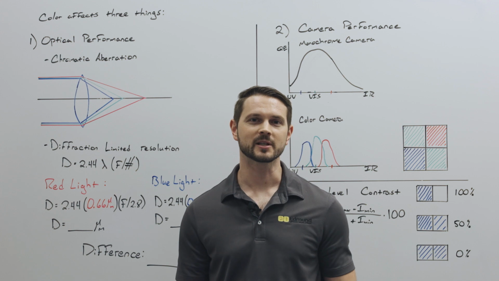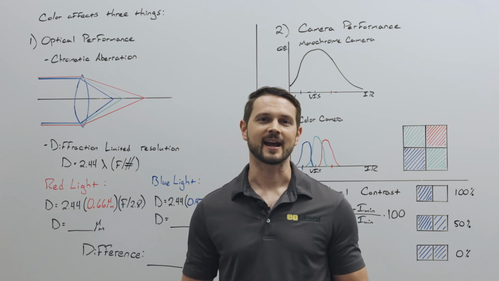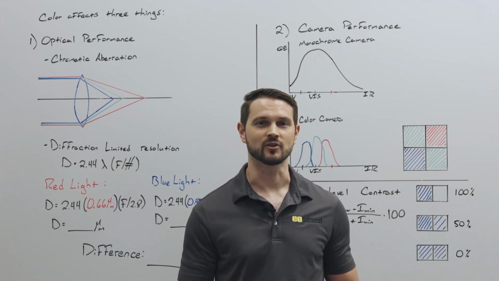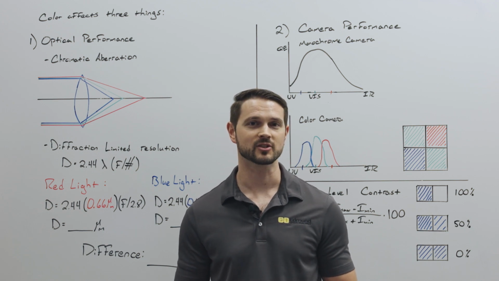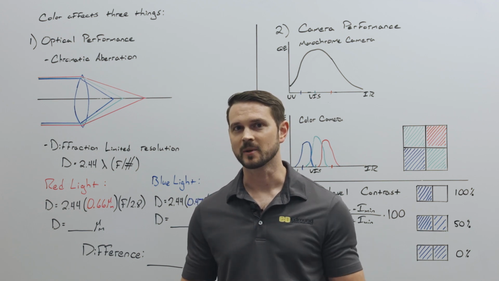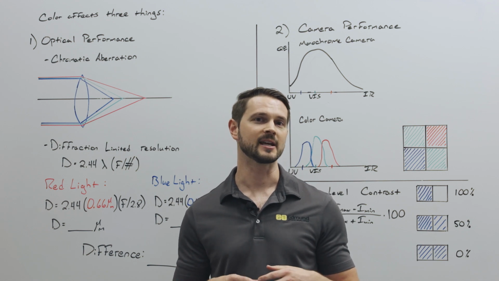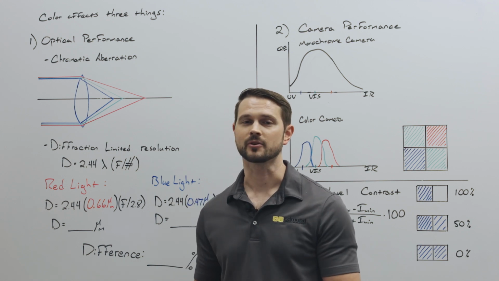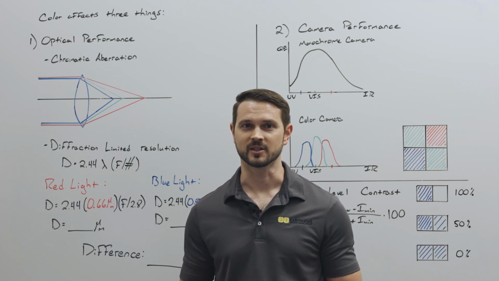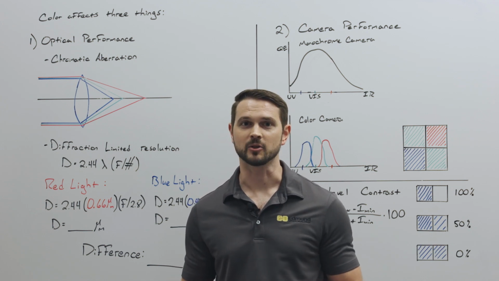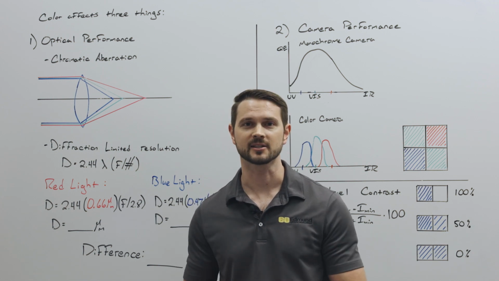In the first video, we talked all about telecentricity and how you'd want to use a telecentric lens if you're doing any sort of measurement or gauging application for your machine vision system. And now we want to shift gears a little bit more to talk about how you can manipulate wavelength and color through your system in order to maximize your precision within your imaging system. And so this is going to be applicable to telecentric systems and non-telecentric systems.